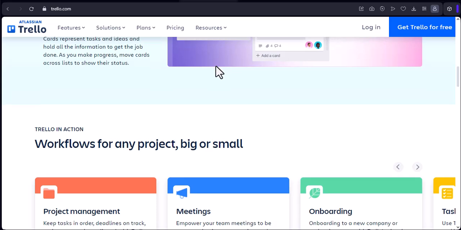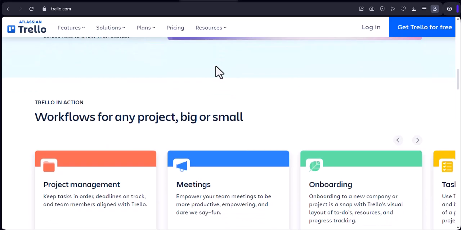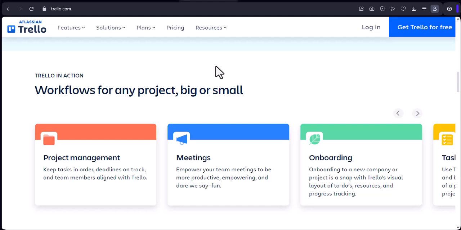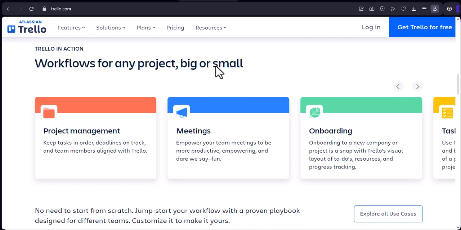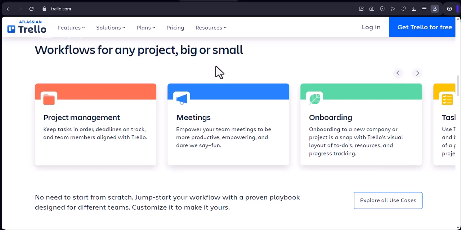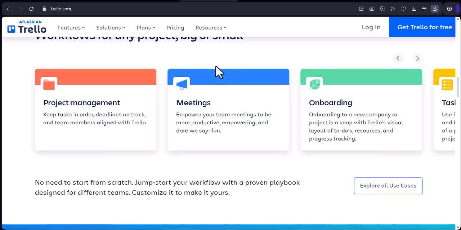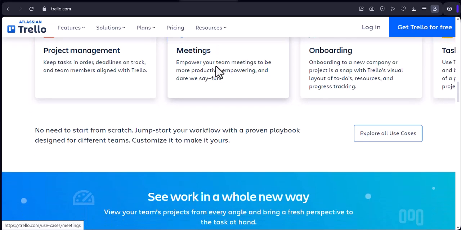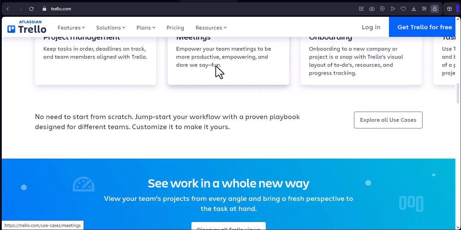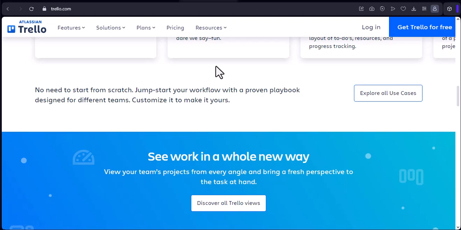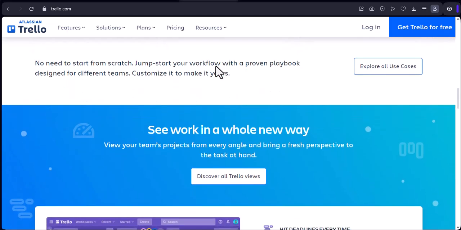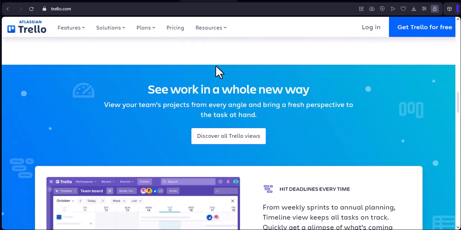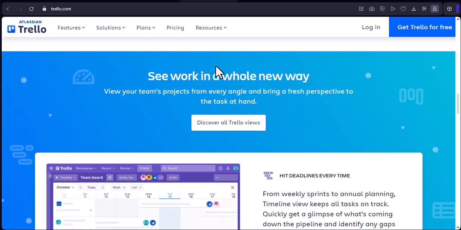This is where the beauty of a dedicated desktop app often shines. It promises a more integrated, less disruptive experience. Think about your favorite software, your email client, your word processor, your design tools. Chances are, you prefer having them readily accessible as standalone applications on your computer, rather than having to hunt for them within the vast expanse of your web browser. So, with that context in mind, let's circle back to our main question. Does Trello, the visual collaboration powerhouse loved by teams and individuals worldwide, offer this convenience? Does it provide a dedicated desktop application to further streamline our workflows and minimize those productivity-killing context switches?